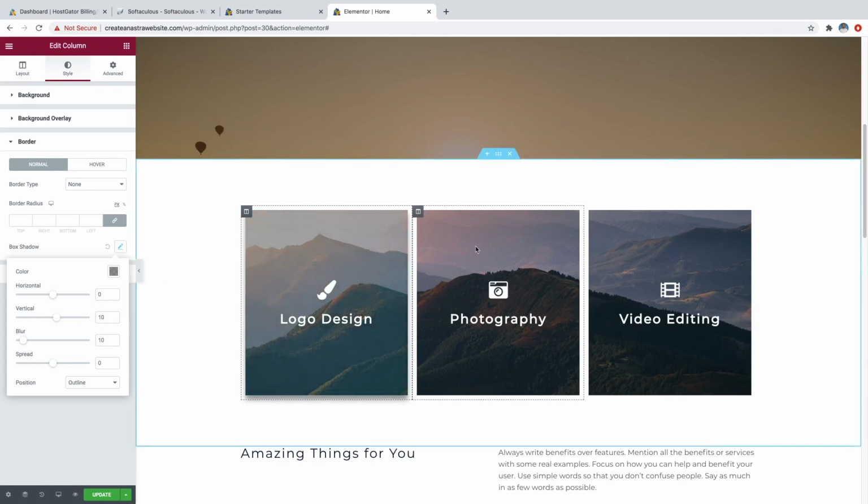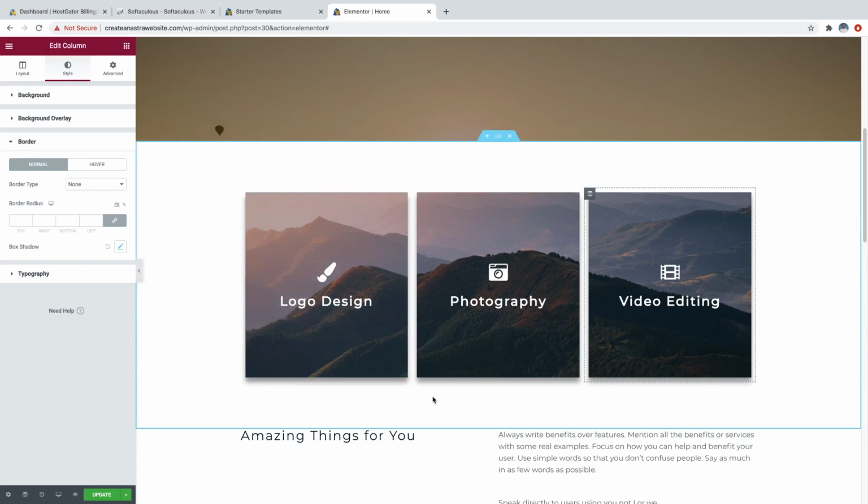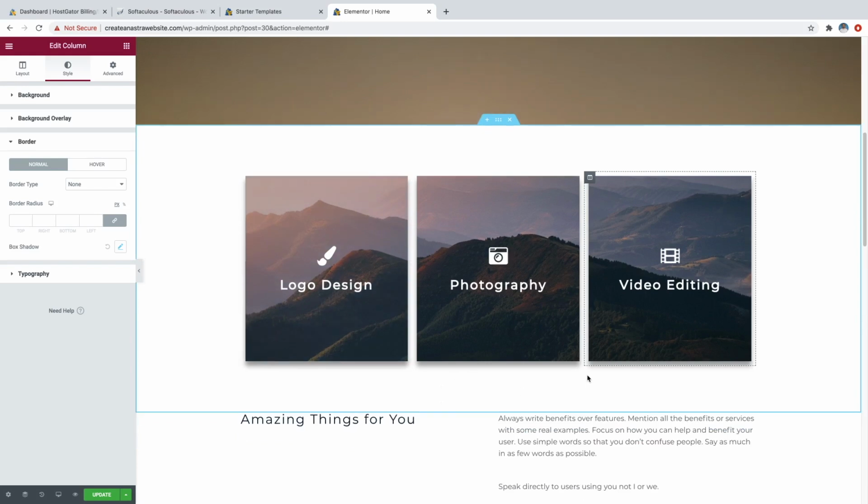So then I'll just go ahead and do the same for these two as well. And I'll just do these real quick so that this isn't really too repetitive. And there we go. Now all of my boxes have this really cool shadow effect to them, kind of look like they're floating off the page. And you can also change the background overlay. Whenever you hover over, you can see that they kind of turn blue.